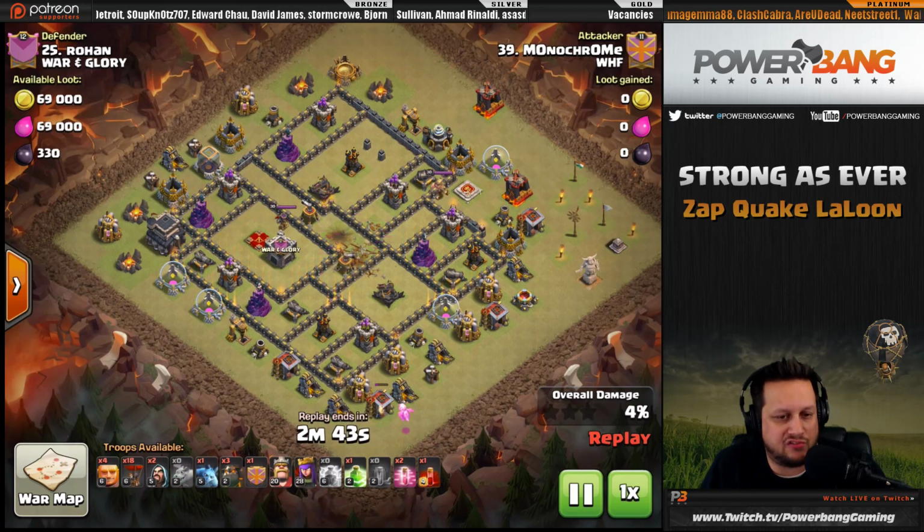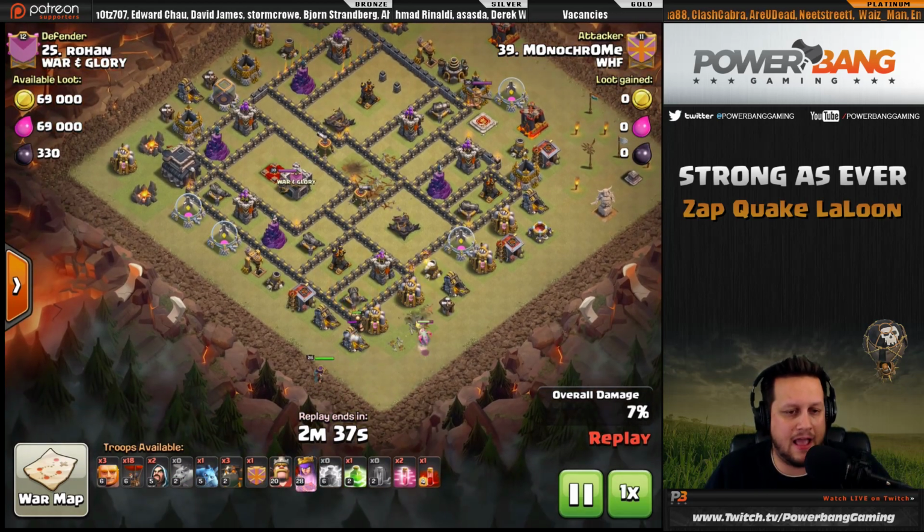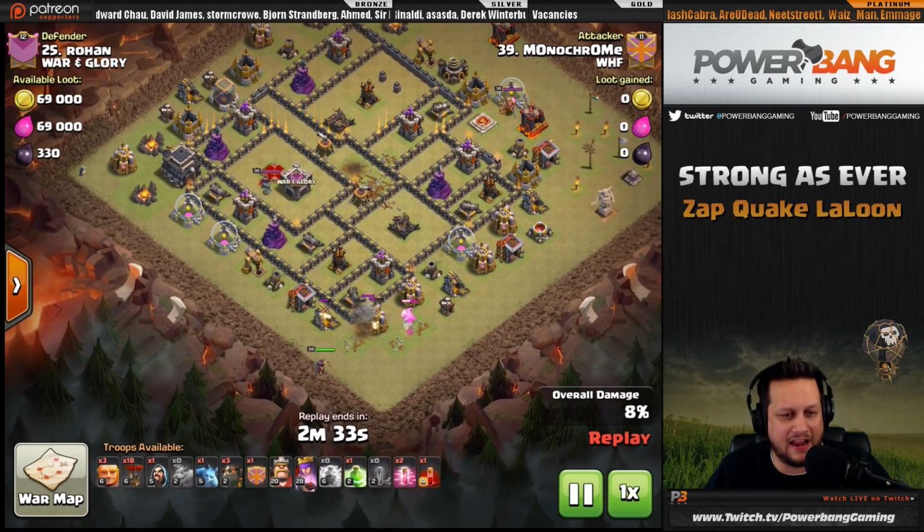Now he drops the baby dragon on the south part of this base here to do some funneling. That's going to help him with the giant to buy him some time for that queen to work her way into the cannon and take it out before she takes too much damage.